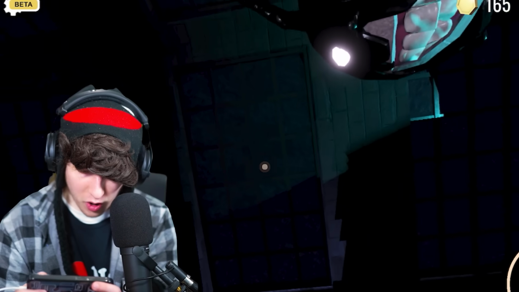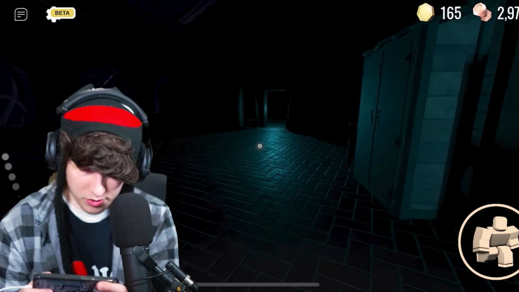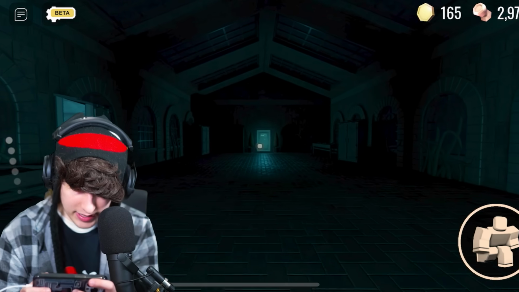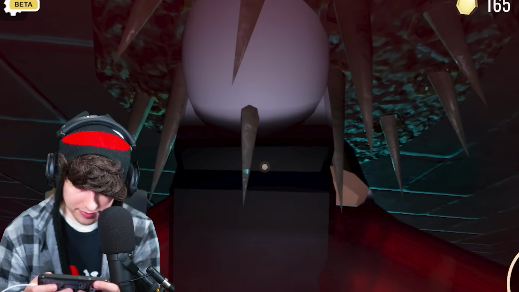I'm literally going backwards right now. Screech, if you could just chill for like 5 seconds, man, that would be amazing. Literally going backwards. What is my life right now? There it is. That's the right door. We can see. 96. Great. Oh my God. Oh, that's bad.